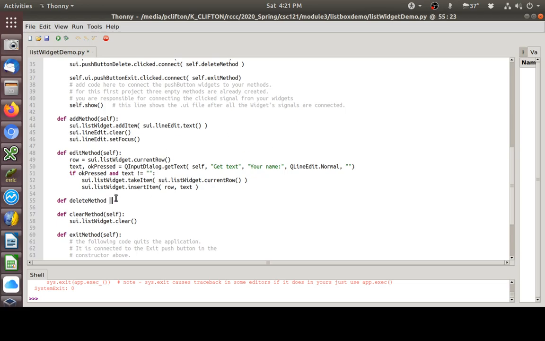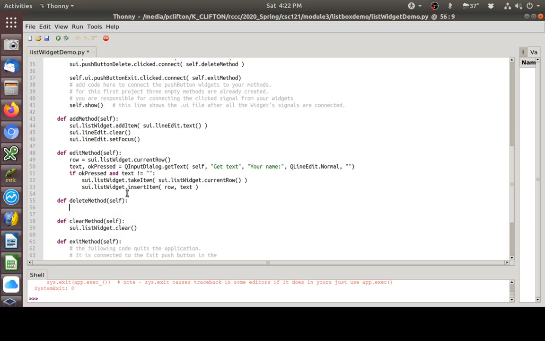Delete method. We know that every method of an object gets self passed to it. Okay, so this is going to be a nice little one-line delete method. We can pick a row and delete it.